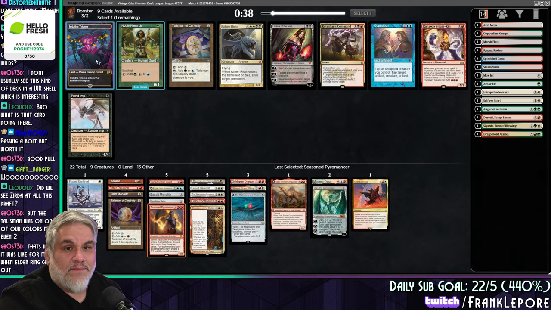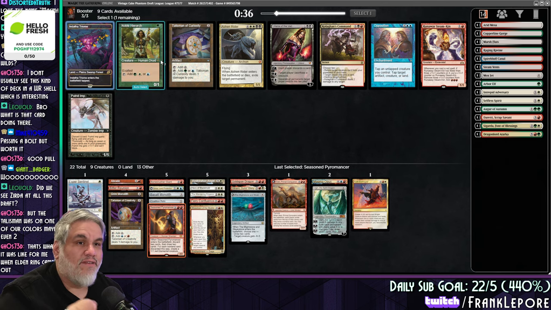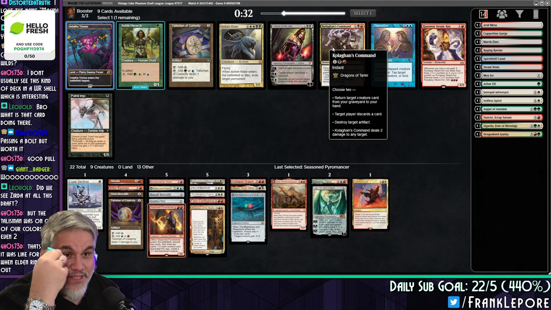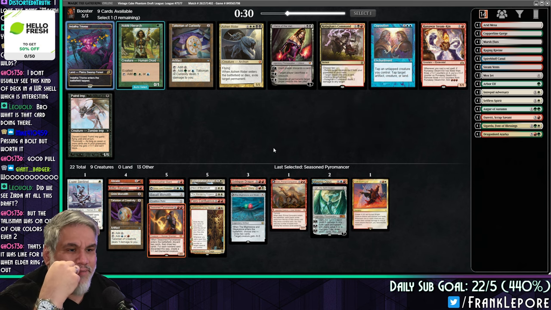Kolaghan's Command. Plains and Forest and Swamp, literally only one of our three colors. Opposition, we're not really an opposition deck. I also don't think I want any double blue cards.